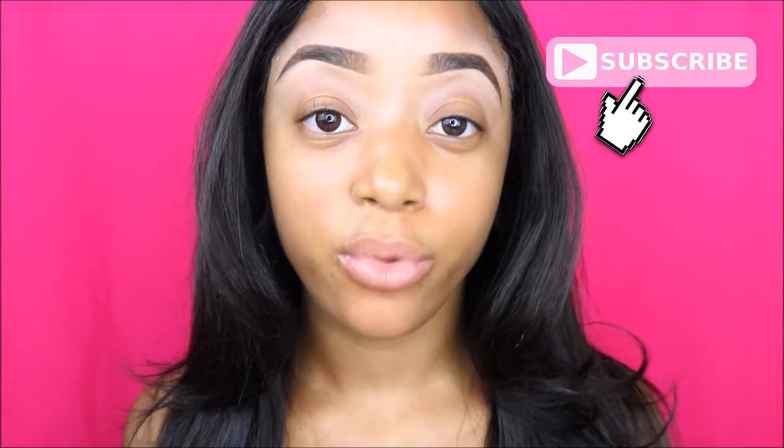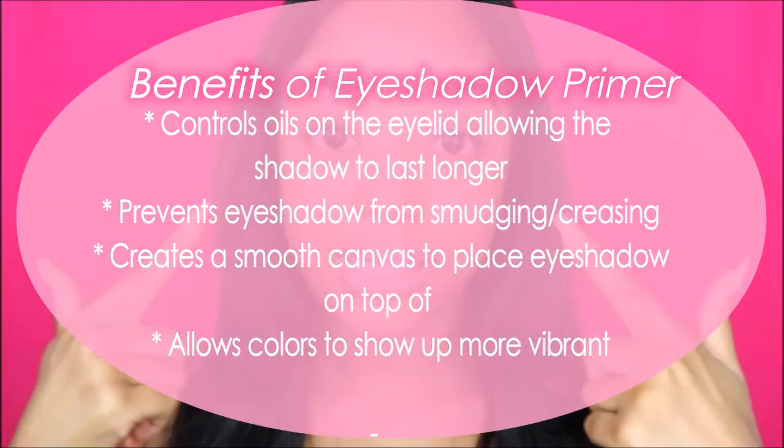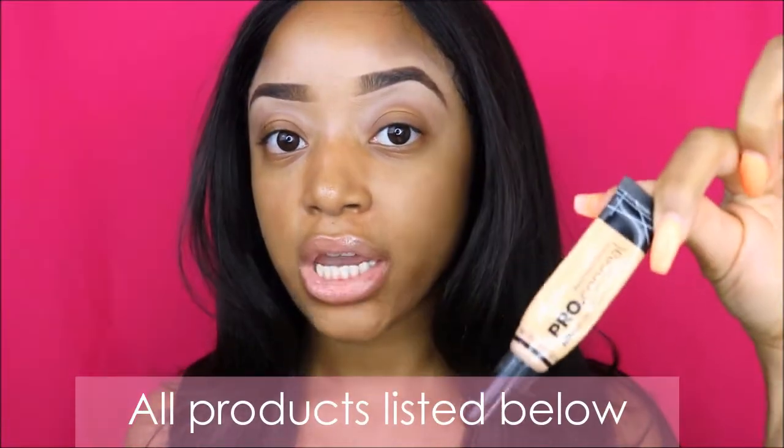So the first thing that you want to do before anything is make sure you prime your eyelids. When I first started out with makeup, I did use actual eyeshadow primer that you buy in the stores. I think I was using the Urban Decay primer potions. As time went by, I found that concealer works just as well, if not better. I feel like my colors show up way more vibrant when I use concealer versus an eyeshadow primer. It's the L.A. Girl Pro concealer in the shade Creamy Beige.